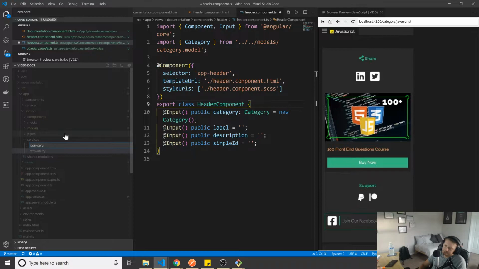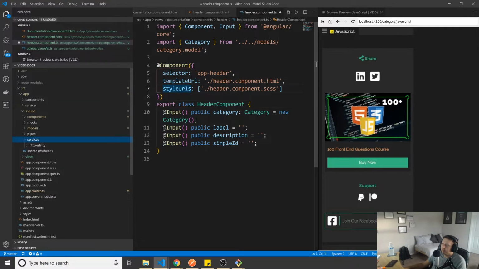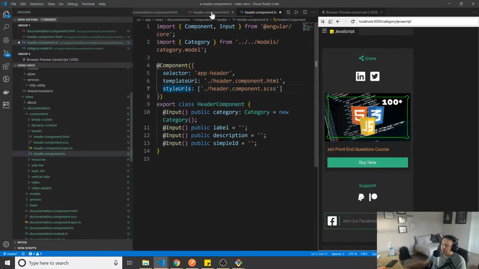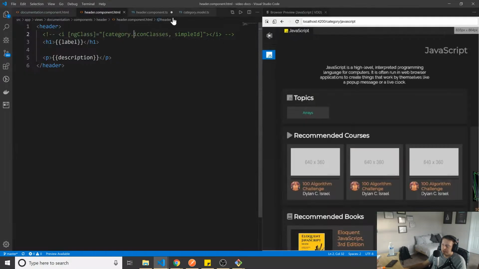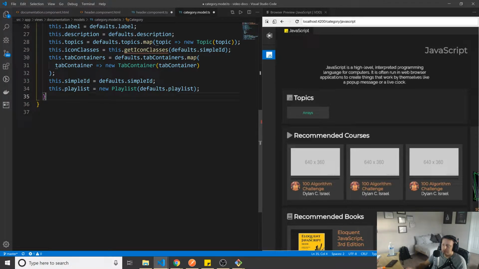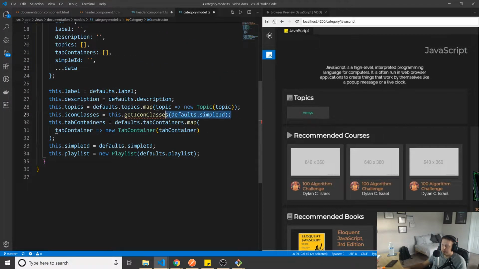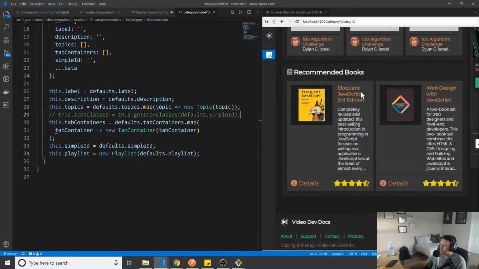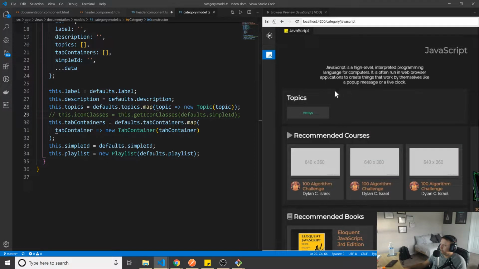Let's actually just do this. Am I using this anywhere else? Doesn't look like it.